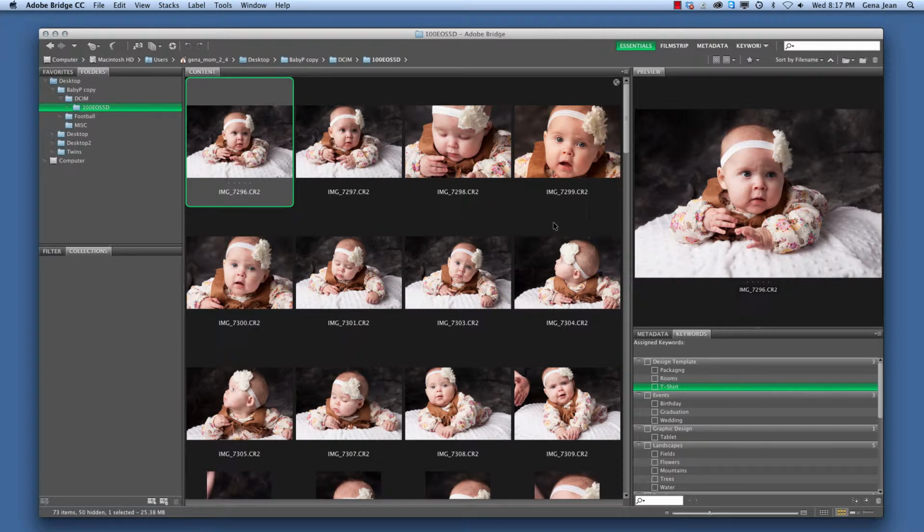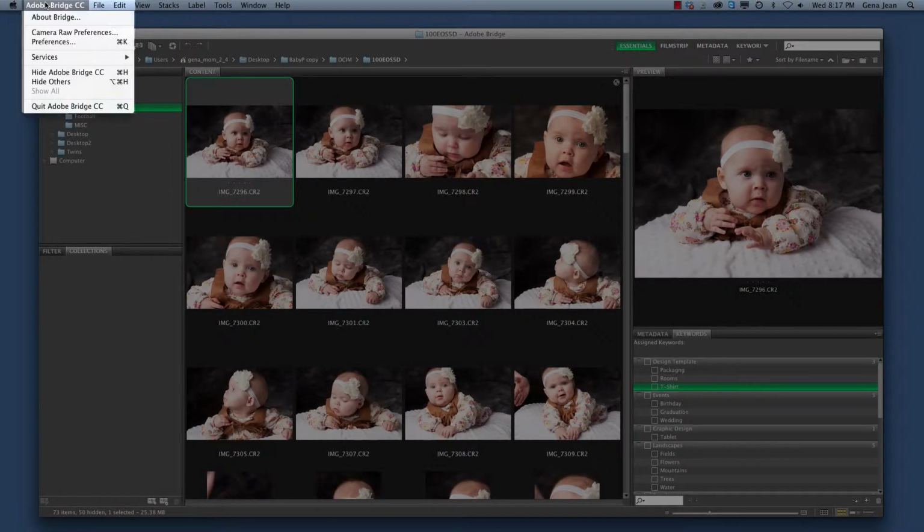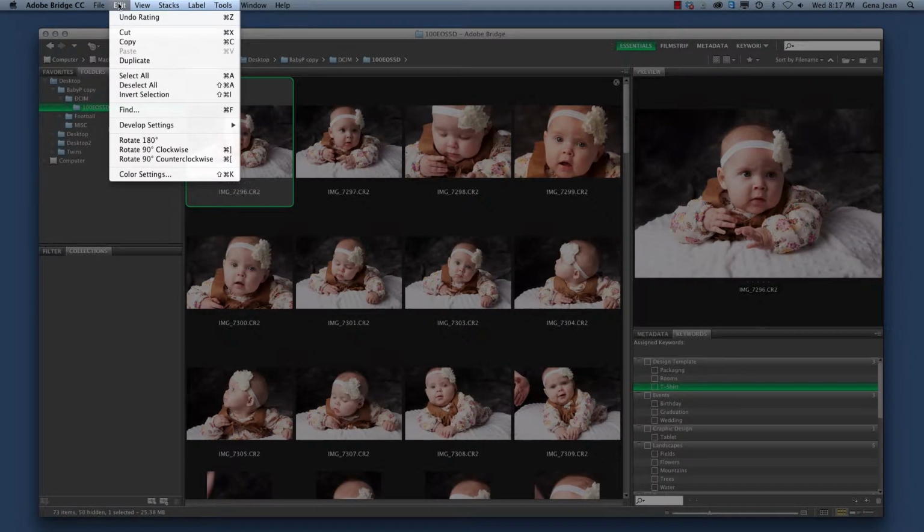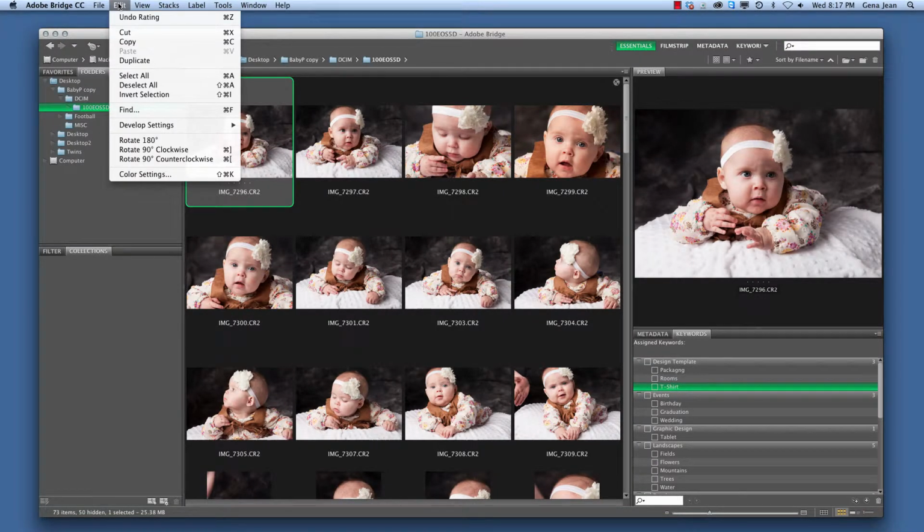The next thing I'm going to do is I am going to go in and adjust my preferences for the Bridge workspace window. In order to do so, I'm going to go up here and I'm going to select Adobe Bridge CC, and then I'm going to go down and select Preferences. Now, if I were working off of a PC and not a Mac, I would select Edit, and the Preferences option would be available under my Edit menu option.